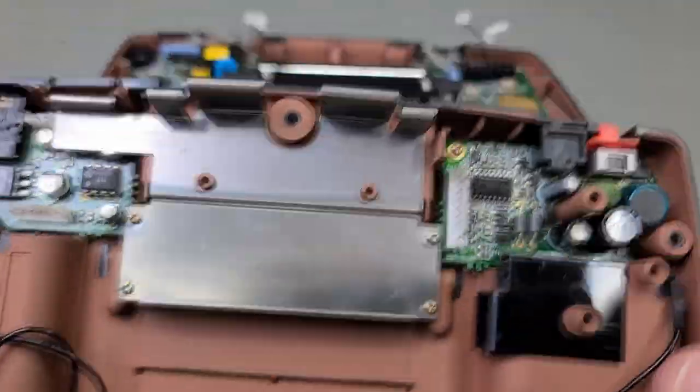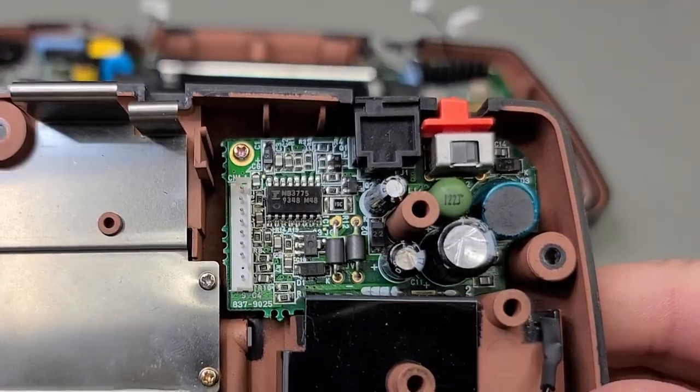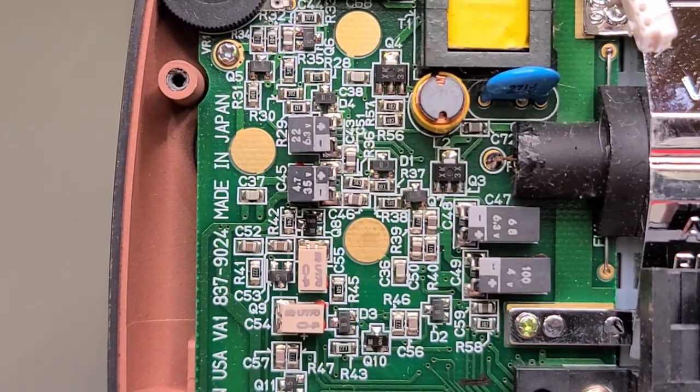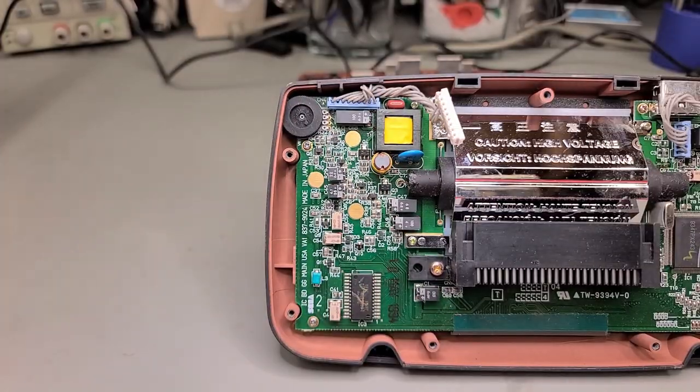In part one, I started replacing the caps on the small power board and then the small sound board with some juicy surprises. Now, in part two, I will replace the caps on the main board and clean things up as best possible. Will all this work bring this Game Gear back to life? Keep watching to find out.